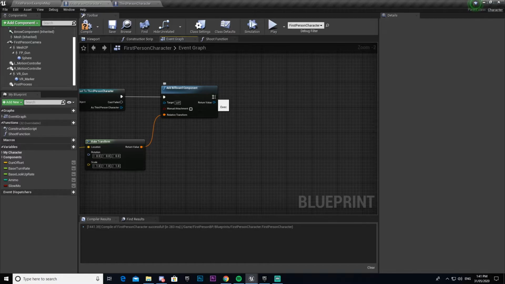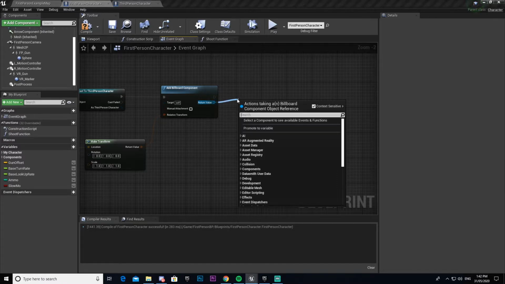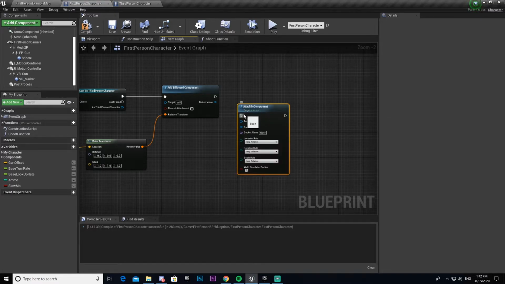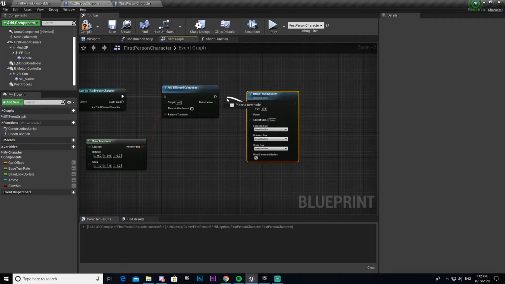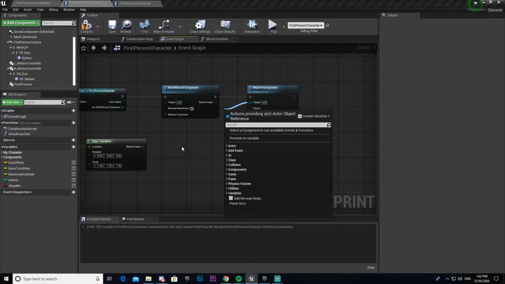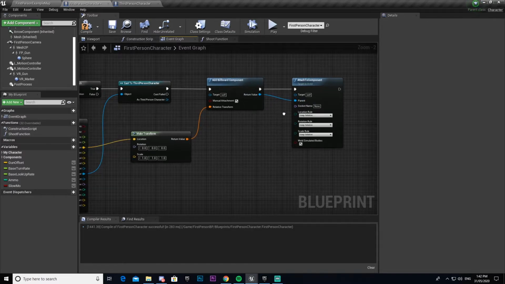So we're going to drag out and go attach to component. There we go. I have to not have it selected. We want to drag this into a manual attachment. Figure how these links work. So this one goes into parent.